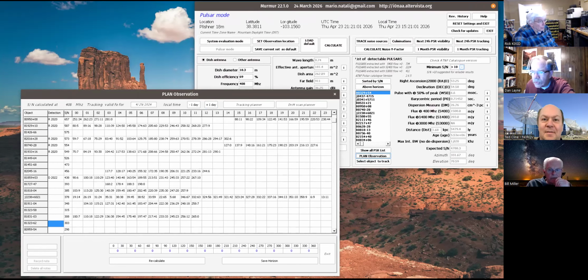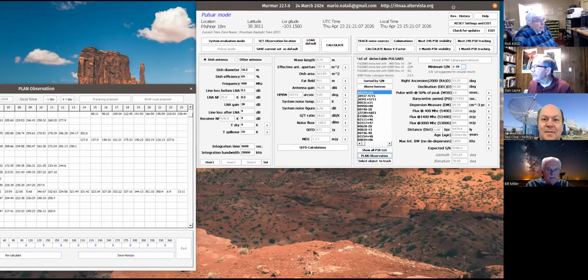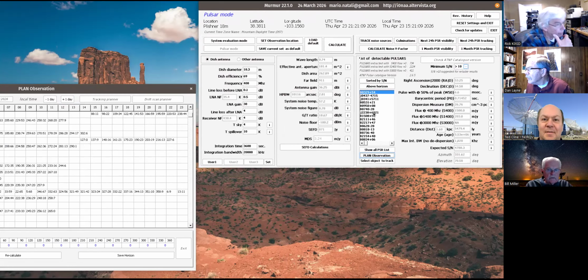And so it's J2238. So then I go back to the main panel and look at that one, J2238, and come over here and see the period. Oh my goodness, it's 3 seconds. Yeah, that's a really slow one. But it's bright, so that might be one to try.